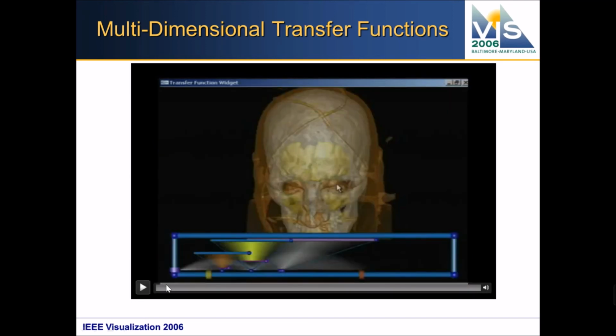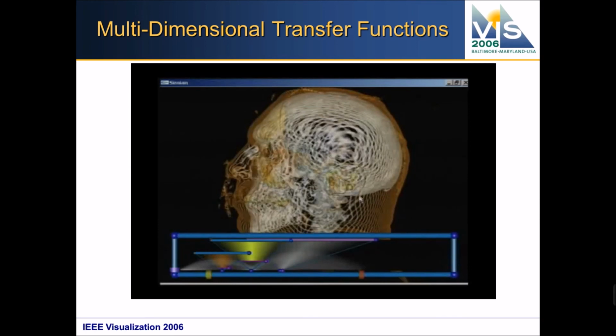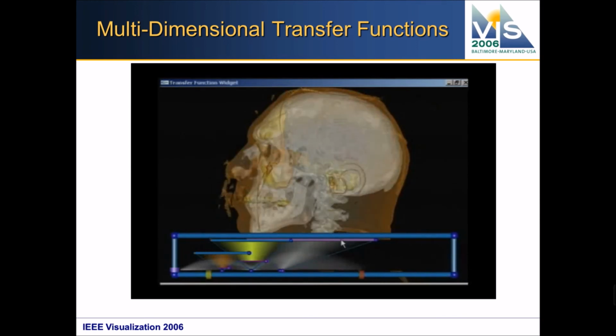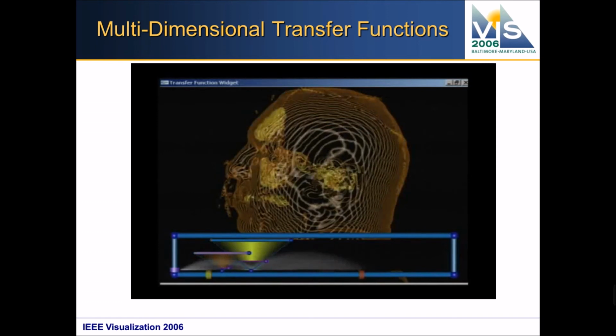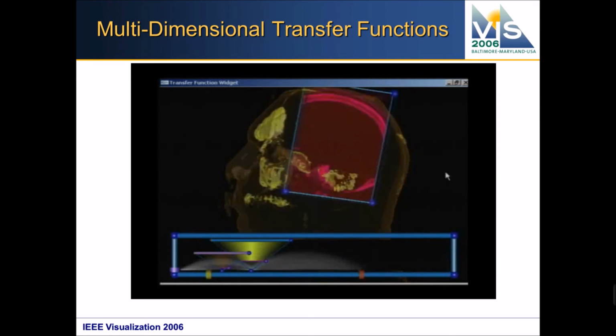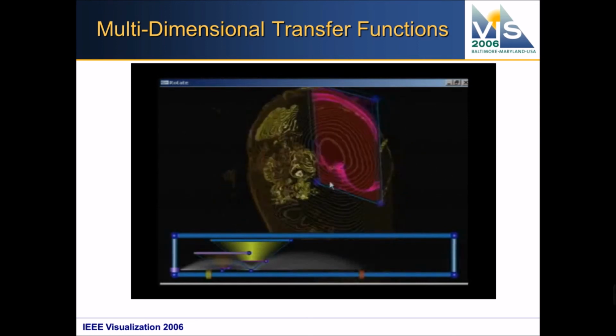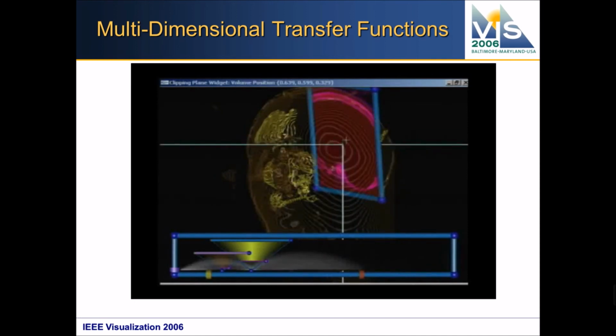Same thing you can do with this skull data set, this head data set. Similar concept. Try to find these arcs. Whenever the arc is at the peak, this must be a surface. Place the color widget, opacity widget there, and then label that with a different color. And then apply that everywhere.